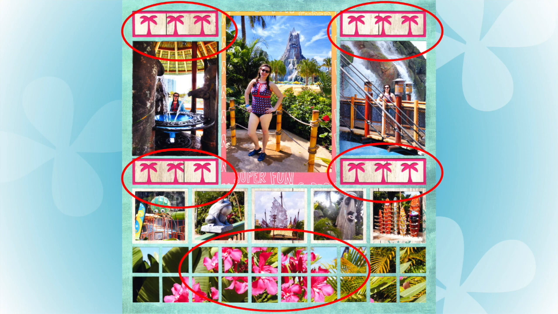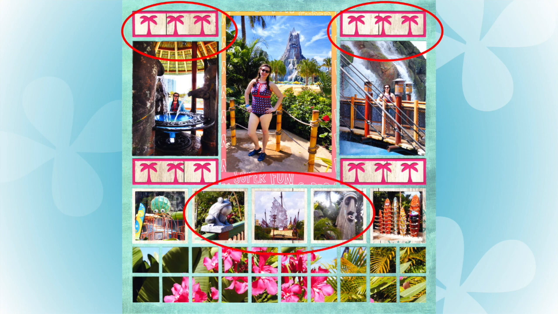If you look at the background behind the palm trees and the background of the square photos, you can see I also use that same pattern paper over and over again. And you can, of course, use more. I have another piece of pattern paper on here, but that is the focal point. The focal point can be different, but the rest of the pattern paper is the same because, again, I wanted all the elements to relate to each other.